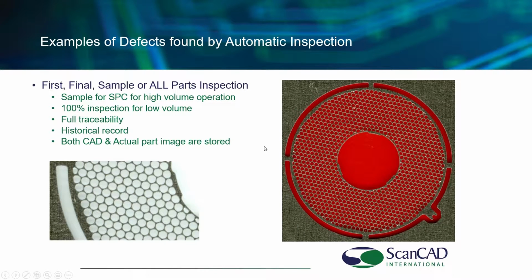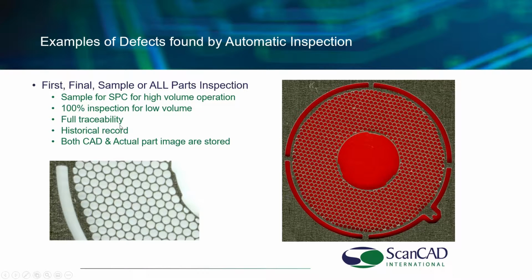Here's another part, just another mechanical filter type part. Again, we can inspect to make sure all the hole diameters are the right size and whatnot. What are we saying here? Use this system for first piece inspection, final piece inspection, or even sampling. In many cases, if you're in a high volume operation, you'll want to use this in a statistical process control type environment. So maybe you take a sample of 1 every 10 parts, 1 every 100 parts, etc. For lower volume environments, inspect all the parts.